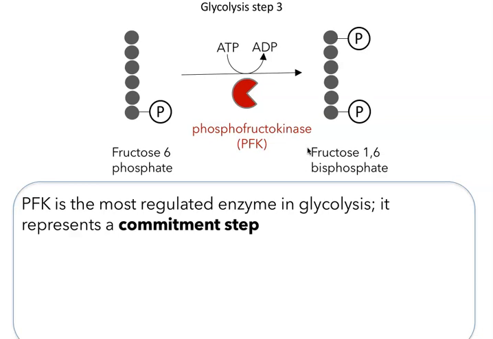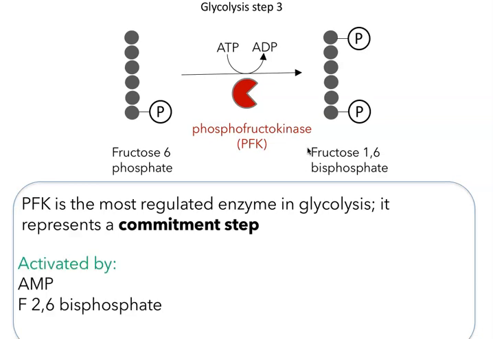And what that means is that once the cell runs this reaction, the product, this fructose 1,6-bisphosphate, has no alternative but to follow through the rest of the reaction. And while there are earlier steps in glycolysis, the products of those have more than one possible fate. So fructose 6-phosphate could be converted into fructose 1,6-bisphosphate, but it might also be diverted and used in different pathways. But if the cell runs phosphofructokinase, it's committed to carrying that out until we get the pyruvates at the end.